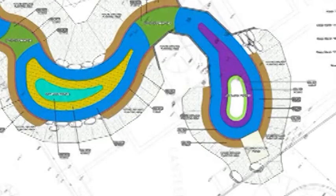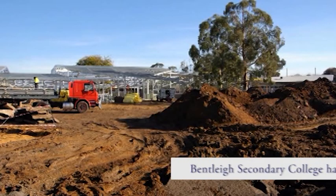We had an opportunity when we were building the new learning centre that's behind me to create a space that we could treat the stormwater that was running off our site. And by purifying the water, running it through a wetland, it actually cleans the water. It means that the water we discharge into the bay is of a much higher quality than what it would be otherwise. And of course, at the same time, it gave us the opportunity to introduce flora and fauna into the space. We sequester carbon with our plantings, and we also have an outdoor learning environment for the students.